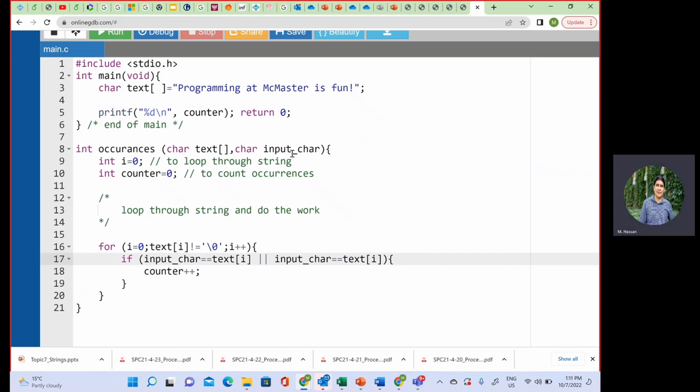But what if the user inputted the capital one? In that case, you also want to account for the smaller one. So is there a way to check? To subtract, exactly, thank you.